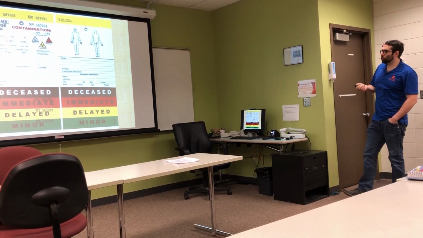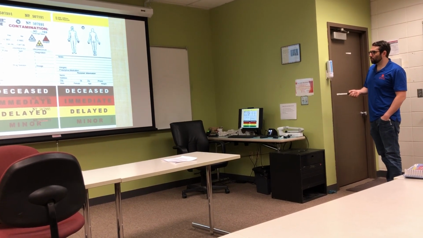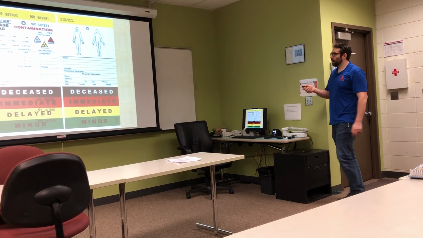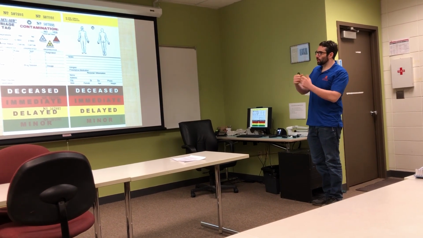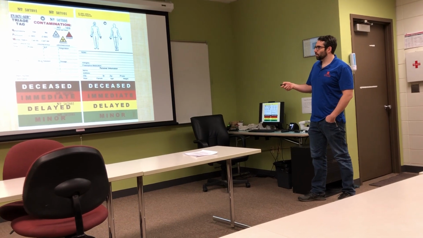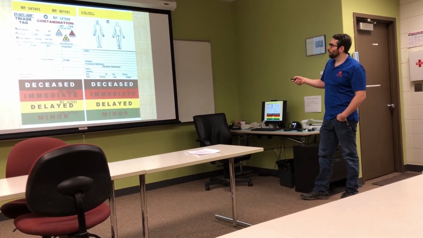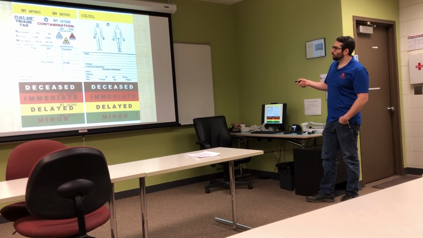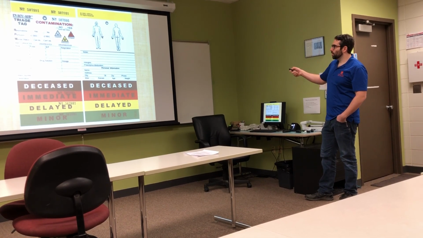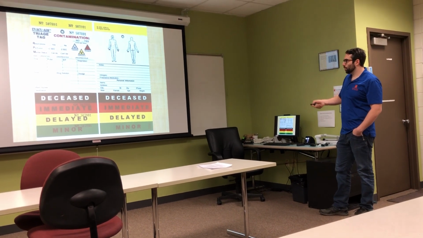Picture of a triage tag here. We're going to be going over what each one of these means. Usually these have a little string attached to them, so you can attach it to the patient. We've got our respirations, perfusion, and mentation here. Any kind of contamination right here. Anatomical position, you could make some marks, like he's got a broken arm here or a cut here or whatever it is. Allergies, all kinds of information about them.